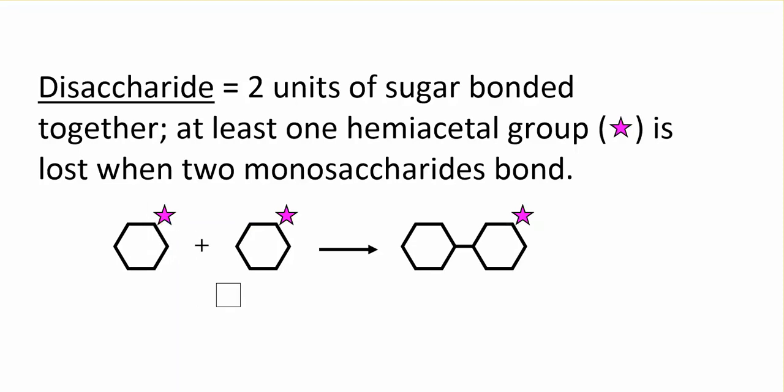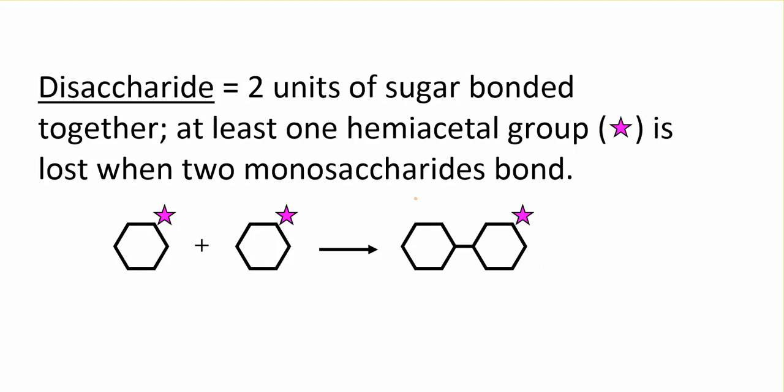I have used the little star to represent that this has a hemiacetal group on the right hand side. It's usually kind of on the upper right. And remember, that's the reactive part. Okay, so this is what usually happens. 2 monosaccharides react, and the hemiacetal group of one will react with an OH group on the other to form a link. And when they get linked, one of the hemiacetals is lost, but there's one left on the end.